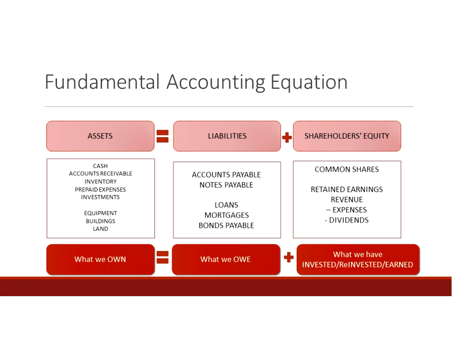So we categorize this as what we call our assets. What we own is equal to our liabilities, what we owe, plus our shareholders' equity, what we've invested, reinvested, or earned. Okay. And in between here we have some different examples of accounts that are classified under these different classifications.